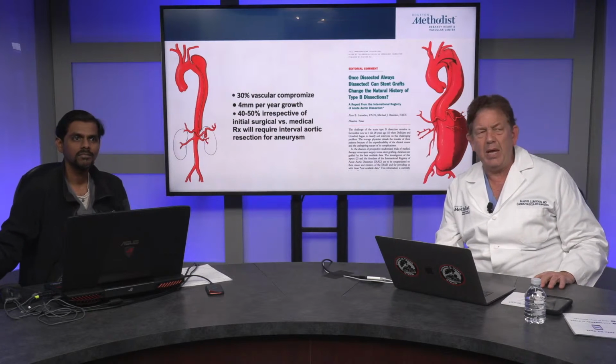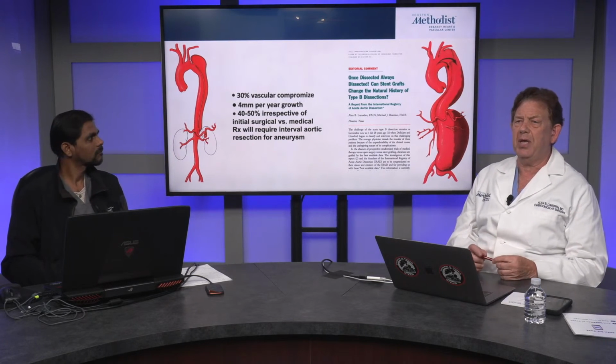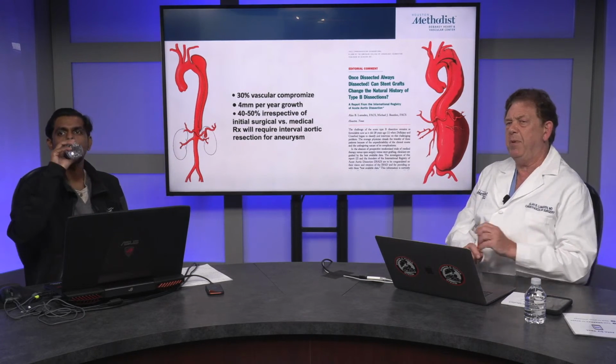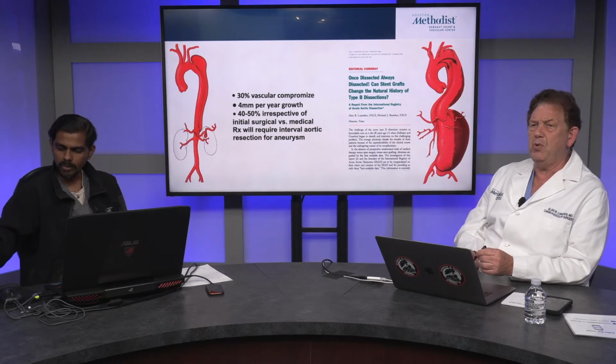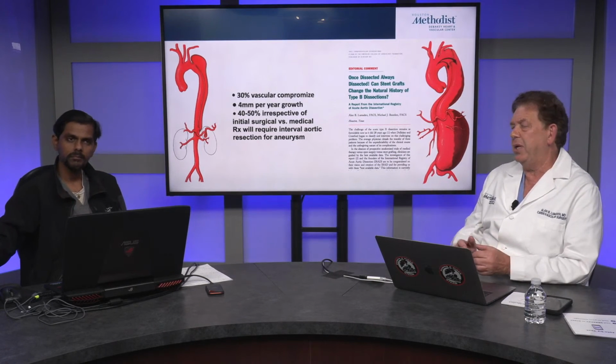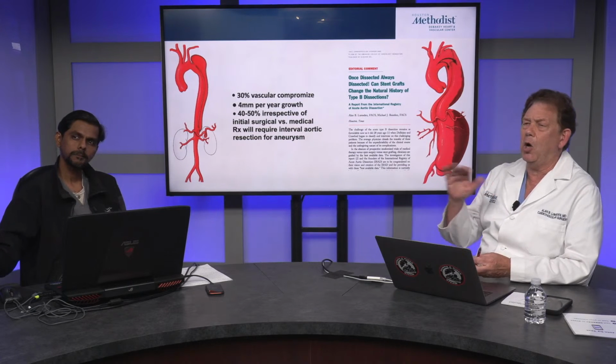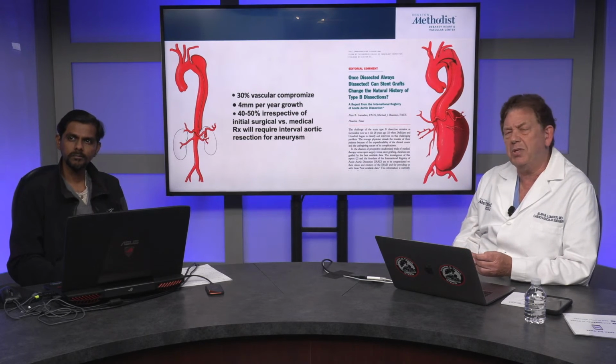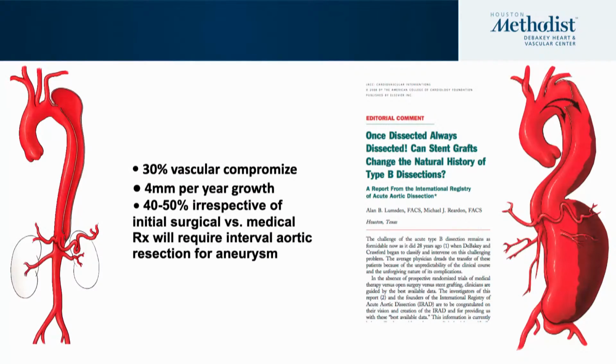So we're going to segue on to start talking about dissections. About 30% of patients with dissections have a malperfusion of some kind. You end up having to intervene on those. Those are the hardcore indications at the present time for intervening on these patients. There are a number of others.